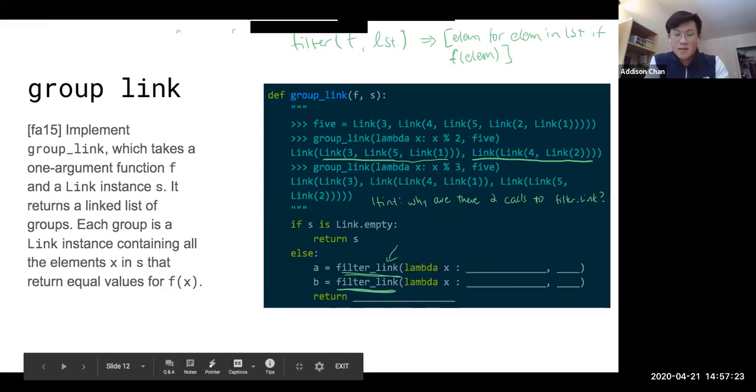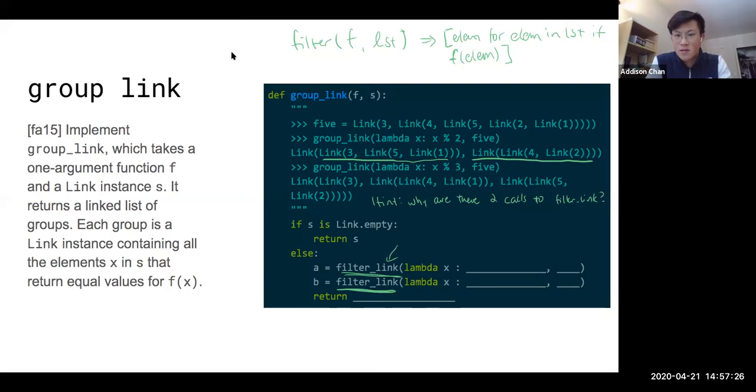All right, I wrote a hint in the code part of this.